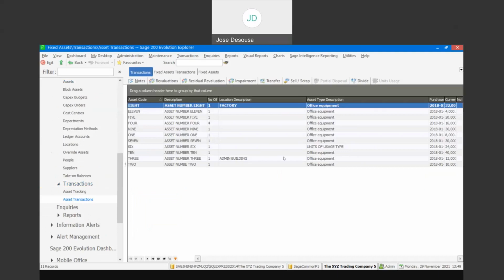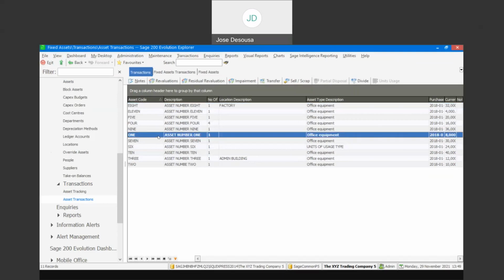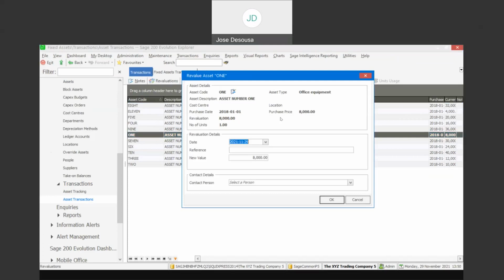So firstly, we have our revaluation. Revaluation simply means that an asset has got a certain value, and due to certain modifications to the asset has now increased in value. So really it's a case of specifying the asset and selecting revaluations.